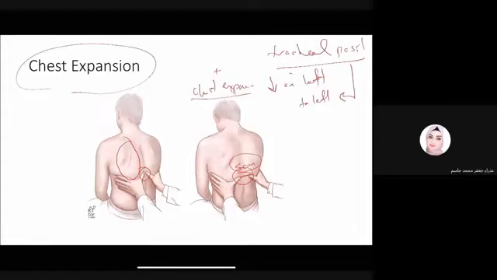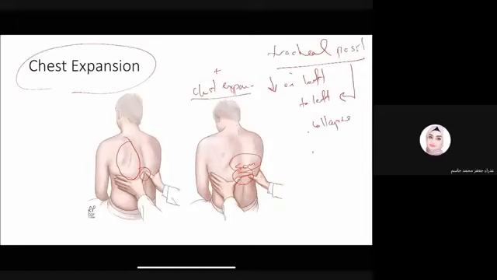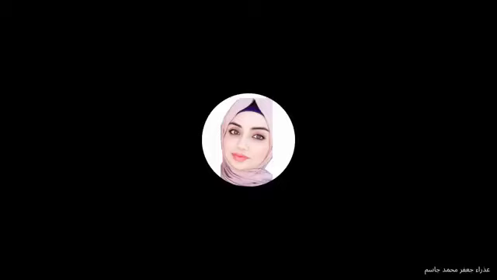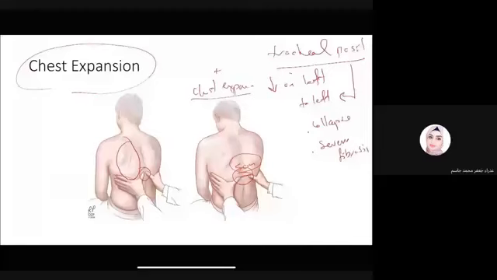هاي معناته شنو؟ معناته اكو فد ديزيز باللفت سايد ساحب لي التراكيا. شنو النذن ديزيزز اللي ممكن يسحبن التراكيا وهنا باللفت سايد ويسوون لنا ريديوس تشست اكسبانشن اون ذا ليفت سايد؟ اللي هي كولابس. اوكي، رقم 1 كولابس، و2 از سيفير فايبروسس. فايبروسس كلش قوي بحيث مسوين جارنا التراكيا ومسوين لنا ريديوس تشست اكسبانشن.